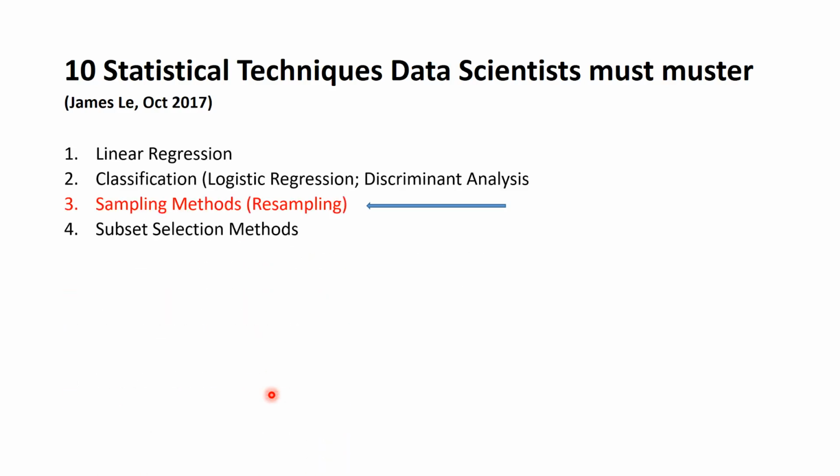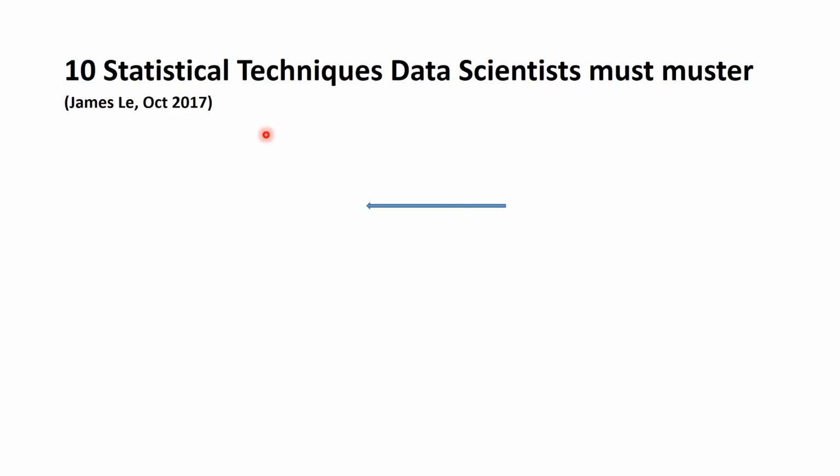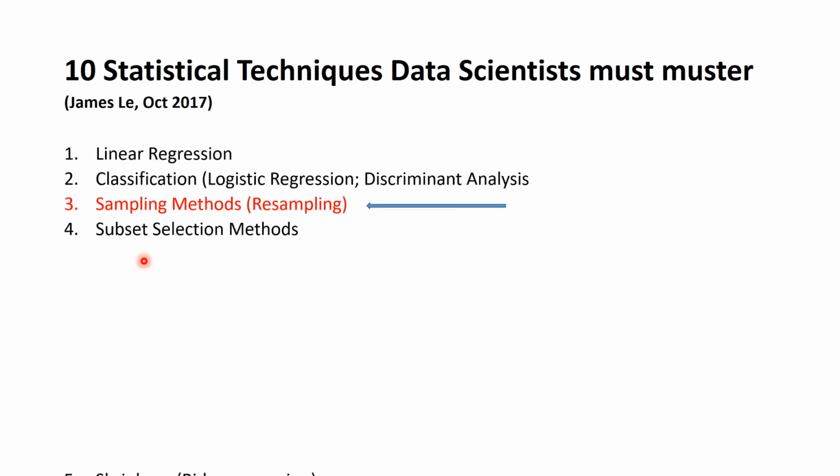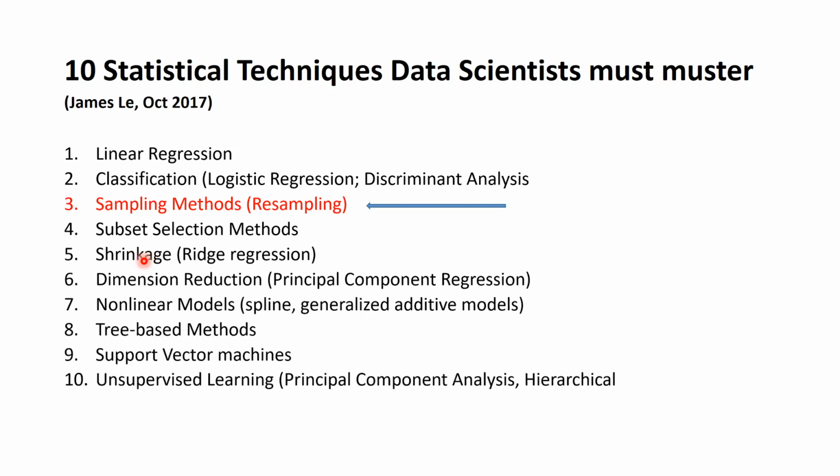Now, you'll look at the heading says 10 statistical techniques data scientists must master, and I found this article which was published by James Lee in October 2017, and data scientists, in other words, in this fourth industrial revolution that we're in, have many techniques that they need to master, but these 10 that they mention are very interesting, and I'm not going to read them all out, but I want to point you to the one that I've got in red there, the third one, sampling methods. So even though we're in the fourth industrial revolution, where we're now really engaging with data science, sampling methods, and in particular mention of resampling, is still very important, and it's one of the 10 top skills a data scientist needs to have.